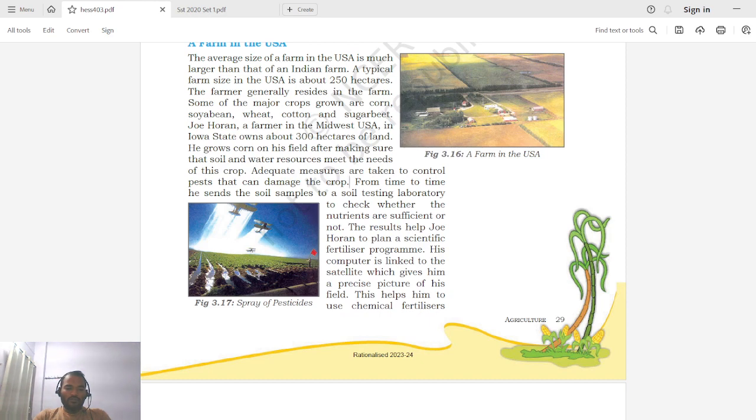Over here, if you see deeply, this is an activity of spraying of pests, right? In India, we do it manually. We do it using some machines, but in USA, or Canada, or Australia, they are spraying the fertilizers with the help of aeroplanes. Oh, this is strange, right? This is a very high degree of technology, because just imagine the speed of the aeroplane, how fast it will move over your land.